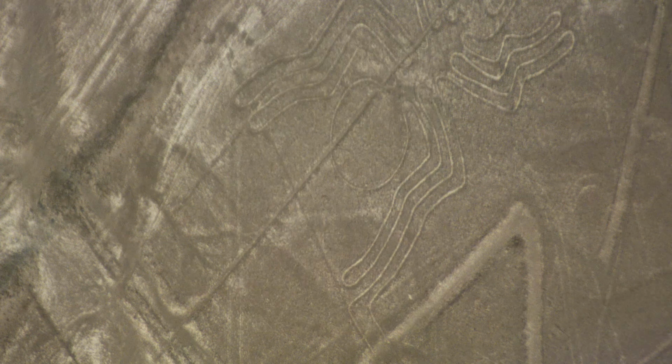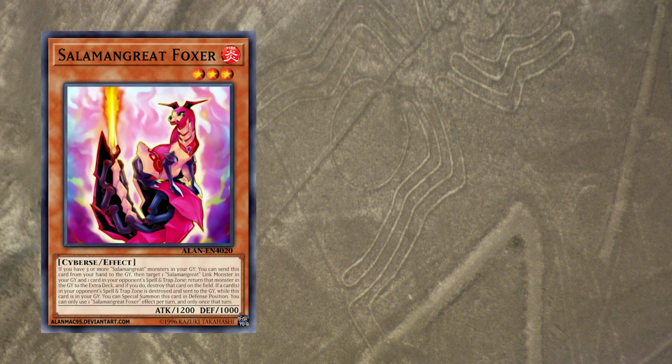The second card on this list is the one I have the most doubts about out of the 3. Salamangreat Foxy only has had a couple of regional tops due to its effect that lets you destroy back row at the same time that you recycle a link monster. Its effect reads as follows.